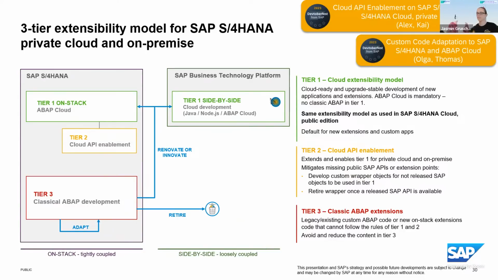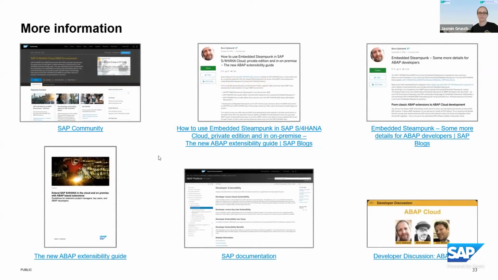Yeah. If you want more details about the clean core approach, you can search for the ABAP extensibility guide online or in Google. It explains the model in more detail. The one shown here on the lower left gives you additional insights on how the 3-tier model that we briefly explained here is actually applied in practice, and what that might mean for your development.